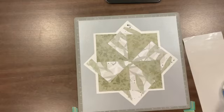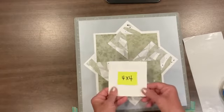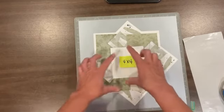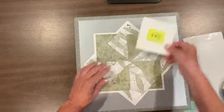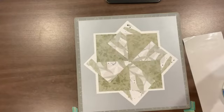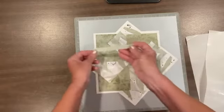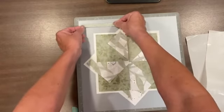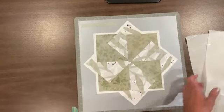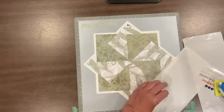And if you want this extra piece that you had left over, this 4x4, that could go in the middle. You could do a photo here, or you could do a 4x6 and then a 4x4. And then to kind of finish this off, I just got a little piece from the Natural Disposition sticker pack and put that up at the corner. And then one of our really pretty laser titles.